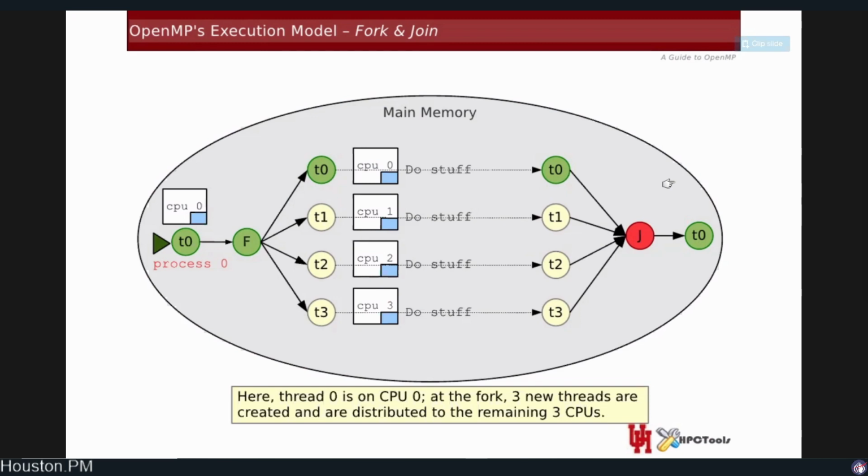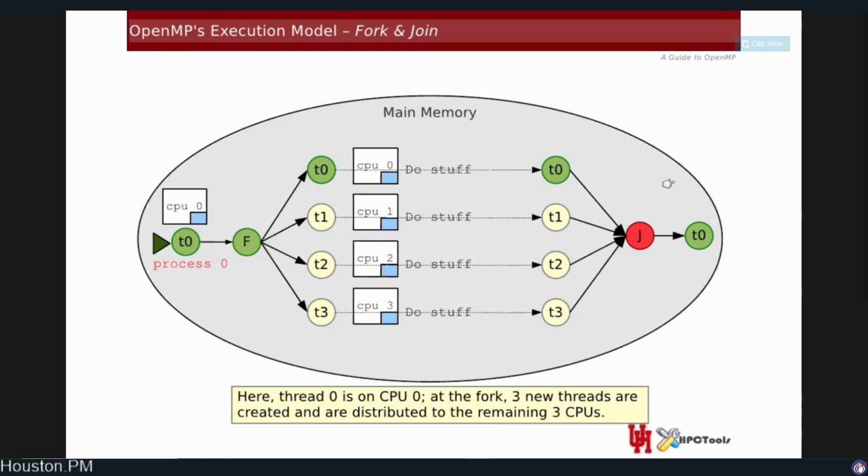And each one of those threads gets assigned to a CPU. If there are more threads than CPUs available, then the operating system manages that through its process management. So a lot of this model leans heavily on the operating system, which for a lot of things is where it should be.